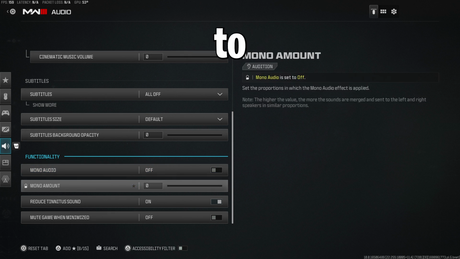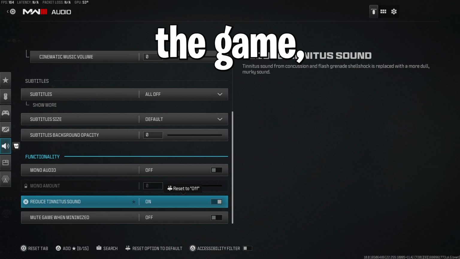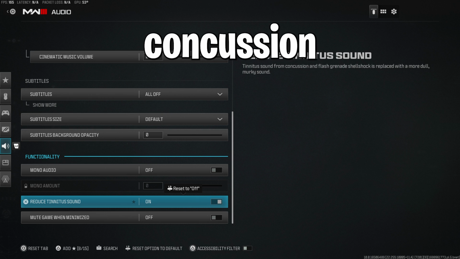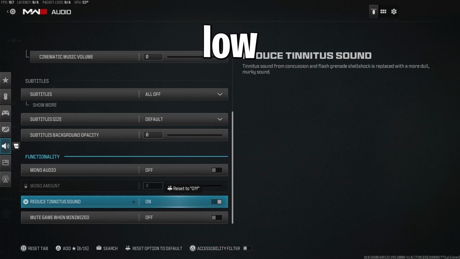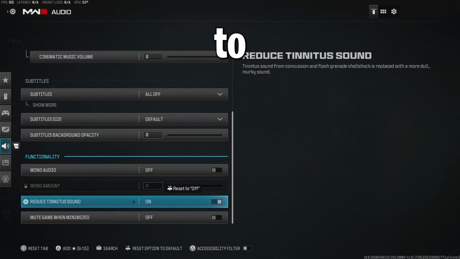Down to reduce tinnitus sound, turn this off as it adds another low bassy sound into the game, replacing that high pitched noise from concussion and flashbang grenades to a low, dull and murky noise, making it much harder to identify footsteps.